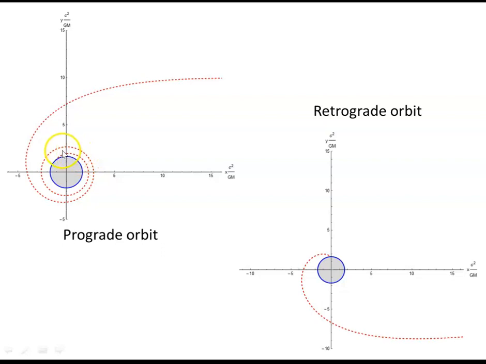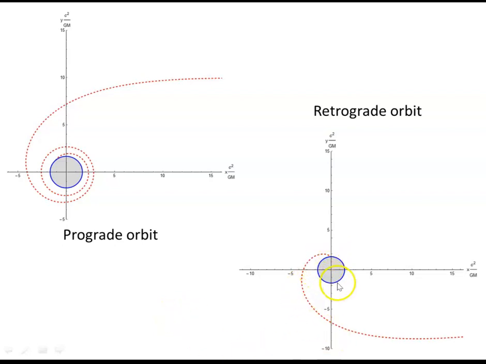Even if it starts off with a negative angular momentum, in the opposite direction, once it reaches that stationary limit surface, it must co-rotate with the black hole. Now, here's the retrograde orbit. It comes in here and plunges straight in. There's no winding in this case. Very little, almost no winding.